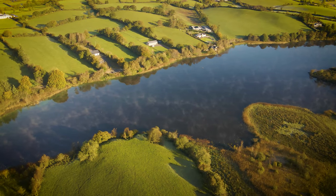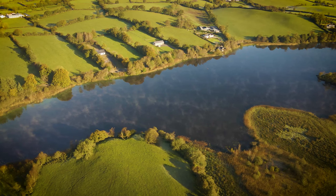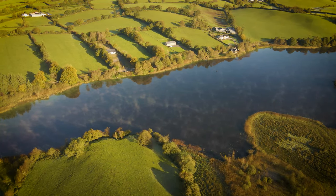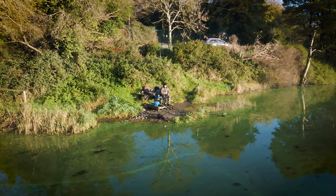But yeah, it's a lovely lake. Very impressed with it. Getting down here now is a bit messy. It's a bit swampy, but to be expected.